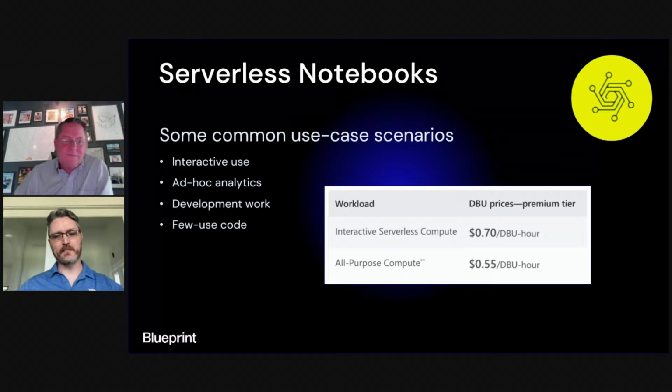Another, maybe even the primary use in a lot of orgs, is development work. So when you're writing your, say, data pipeline to ingest data from, I don't know, some weather API or whatever you're working with, your development work being in a notebook means you're doing that work on an all-purpose compute cluster. Every time you type a line of code, hit enter, look at the result, maybe you got a bug, you need to fix it. So you go back, type some new code, hit enter. This is all that interactive use, and it's one of the primary use cases for serverless notebooks or all-purpose compute being competitive features here.